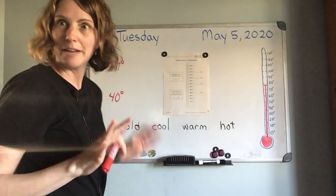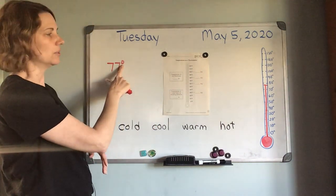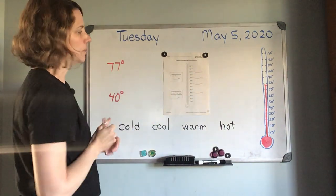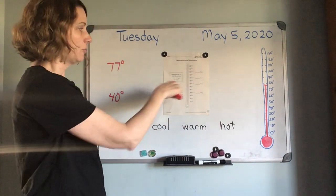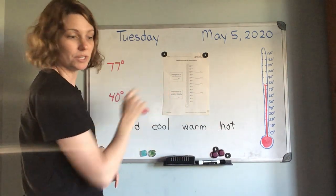All right, so that was a lot of information, but we don't need to know all that right now. Just know that this is the degree symbol, and that's what that F means next to your degree symbol. So let's go ahead and fill out the front of this, because now we have all the information we need to fill in all the blanks. We have these and we have these words, and we're going to put them all in there.